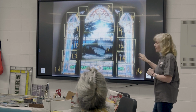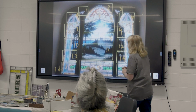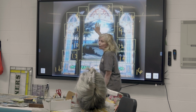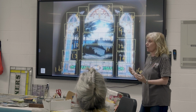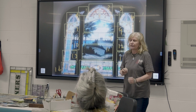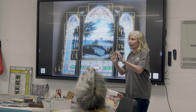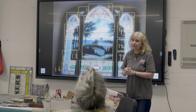So I'm up on scaffold working on this with cotton nibs. And the reason why they hired me is because this section here was dark, and this little panel was light. And the synopsis was, this is supposed to be blue. You know, isn't it a sky? We need a blue sky. And I'm like, oh, wait a minute. You know, I walk very gently through things. And I said, let me start cleaning this.